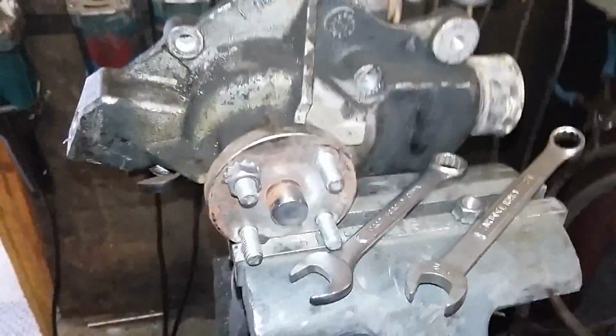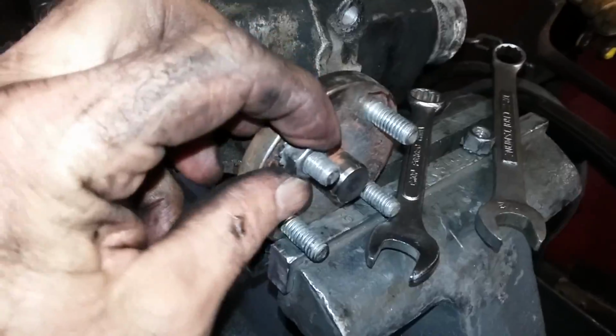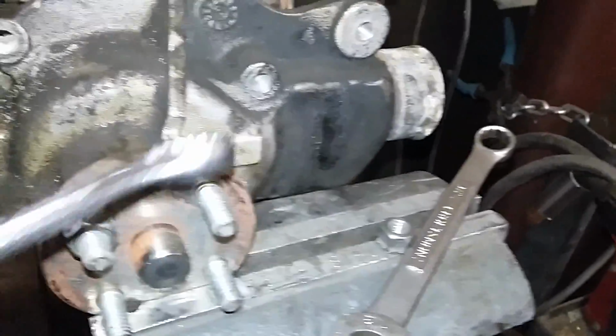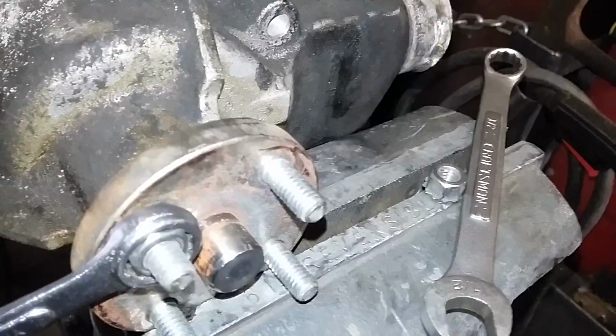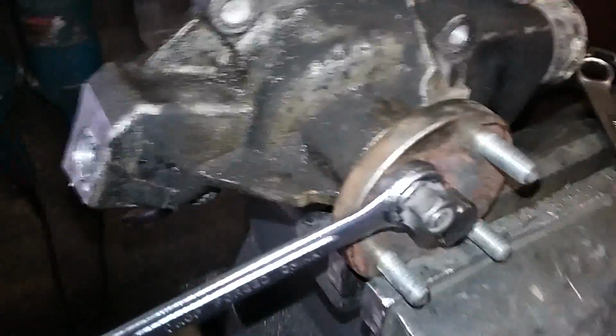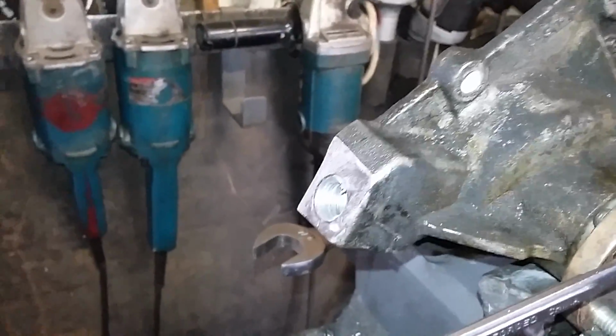Okay, here's a little trick I learned to get these studs out. I call it double nutting. So put one nut on, make sure you got enough to get a full nut, another nut, and you put your wrench on there. What I'm going to do here is jam these two nuts together. Okay, they're jammed together. Then you take this back one.